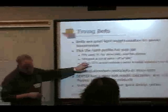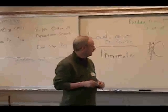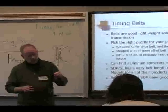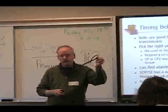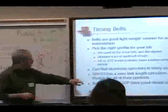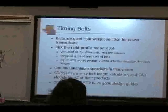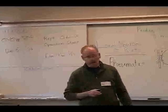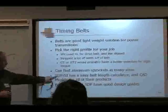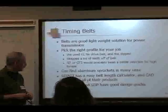As I recall, Bellevue High School used the GT last year for their drive bays, and I think it worked out very well for them. So, first thing is from a weight standpoint, you can tell that's going to be much lighter than a chain. The other advantage is you can find aluminum sprockets in many different sizes also. So not only are you saving the weight from the chain, you're saving a huge amount of weight from the sprockets.